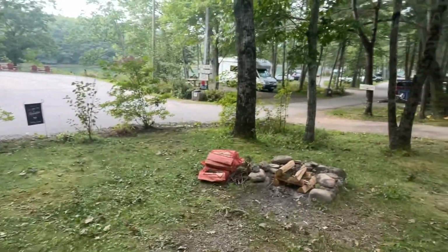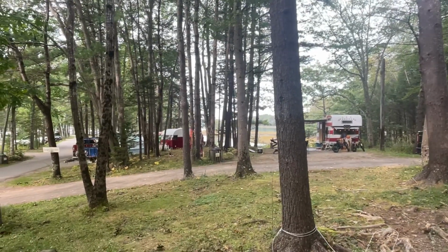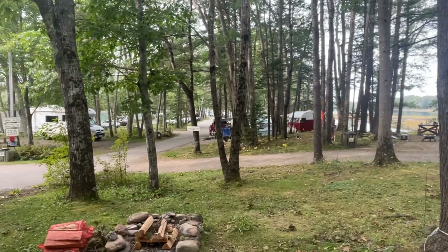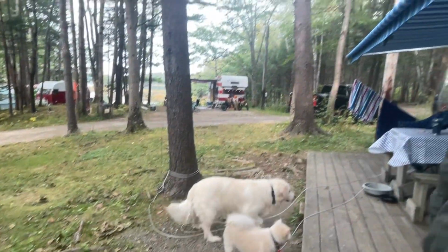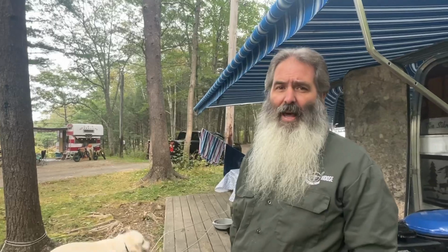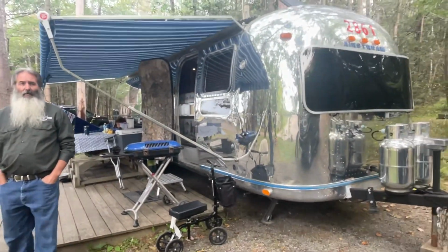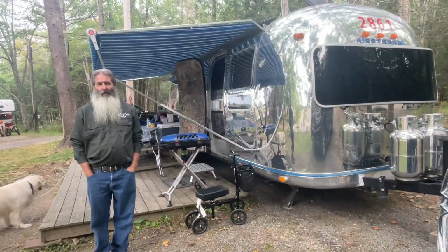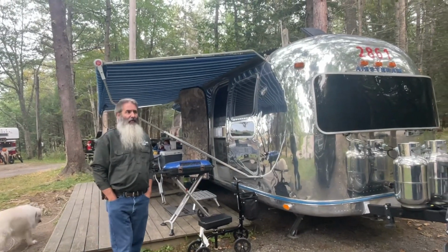Now, where are we, Jim? Where are we here, and what are all these other units that are here? We are at Shore Hills Campground in Boothbay, Maine, and this is our fall vintage camper rally. We have two a year, one in the spring, the first weekend after Memorial Day, and it was such a hit that we decided to add a fall one. It started out just local friends, and then the owners of the campground decided to do a spaghetti supper for us, and it's grown to, I think we have 23 here today. This spring we had 54.